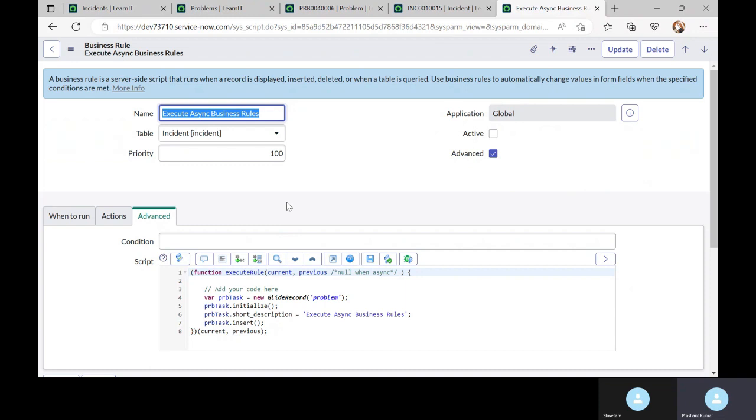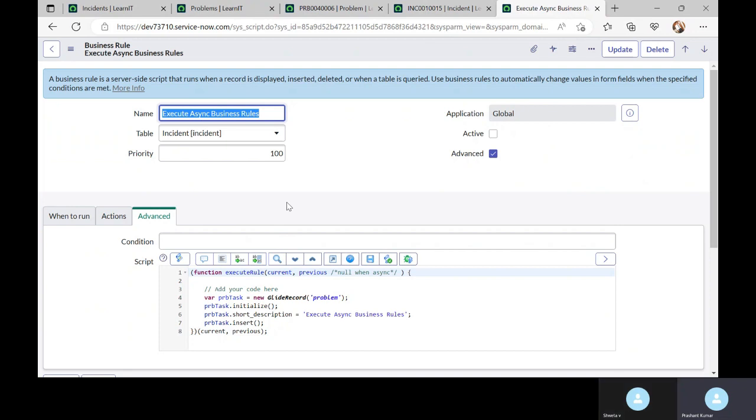Suppose you are updating 100 records. Your screen will be on hold for some time, for 5 to 10 seconds. You cannot do anything. But if you have written an async business rule, then as soon as you click on save or update, you can work on other things.